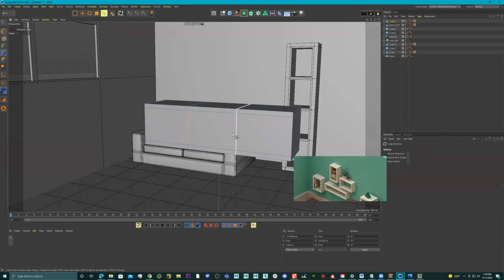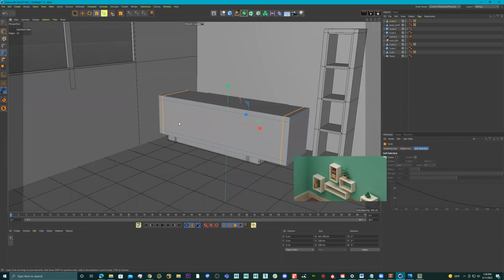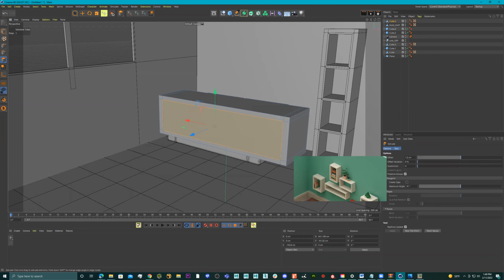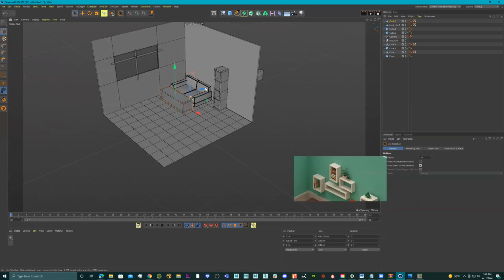UL. Sometimes you can double click on an edge loop and it'll work too. It just depends. But UL always works. All right. We grab our face, press 9, select the face, right click, extrude, click and drag. And remember, the create caps is off so we can see this. But if you can't see that, that means create caps is on. All right. 9 to quit, select our object.